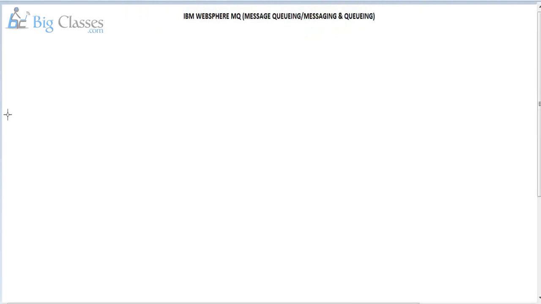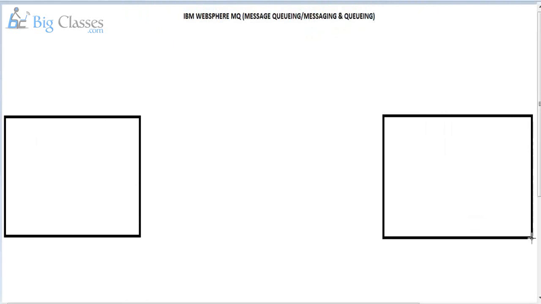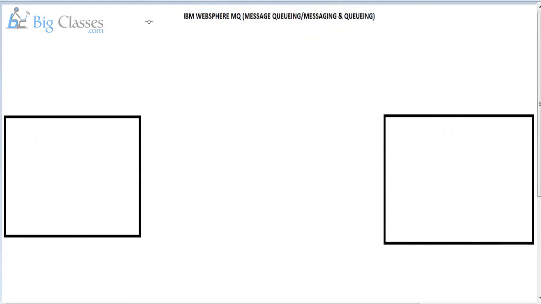Look at here. Here we have two distributed systems. One is Windows and the other one is Linux. This is my Windows host and this is my Linux host.